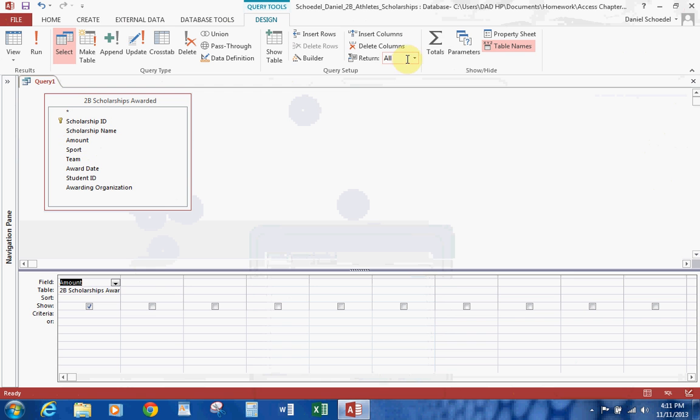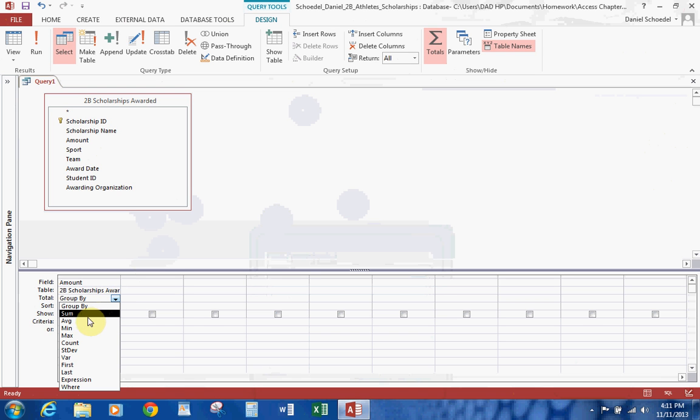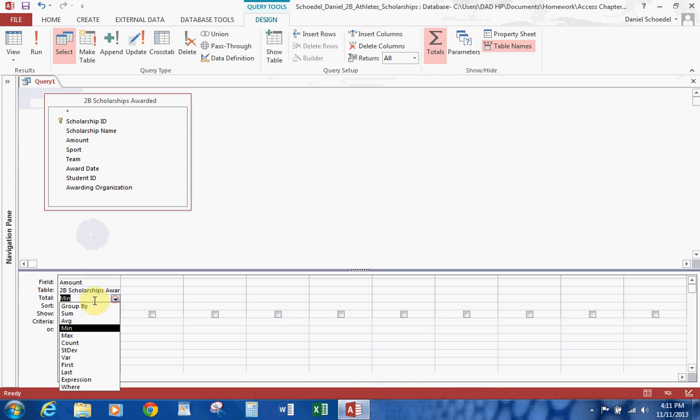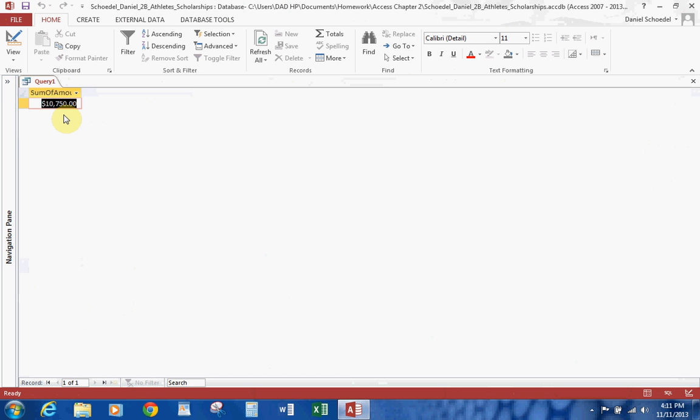This time, if you click up here, we're going to look at the totals option, which should open a new field here. And we're going to group it. If you drop this down, you'll see there's a number of different options. Sum, average, let's just look at a couple of these. Average. Minimum, let's go min. Max first, and finally, the sum. And that's how you would use that function. All right.